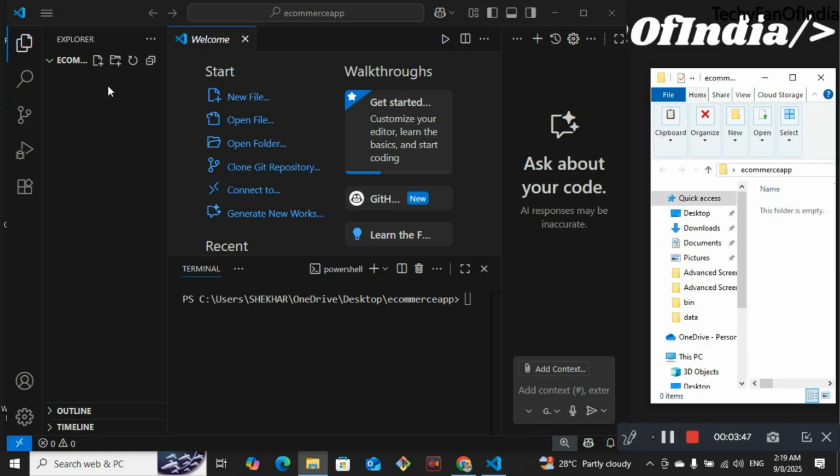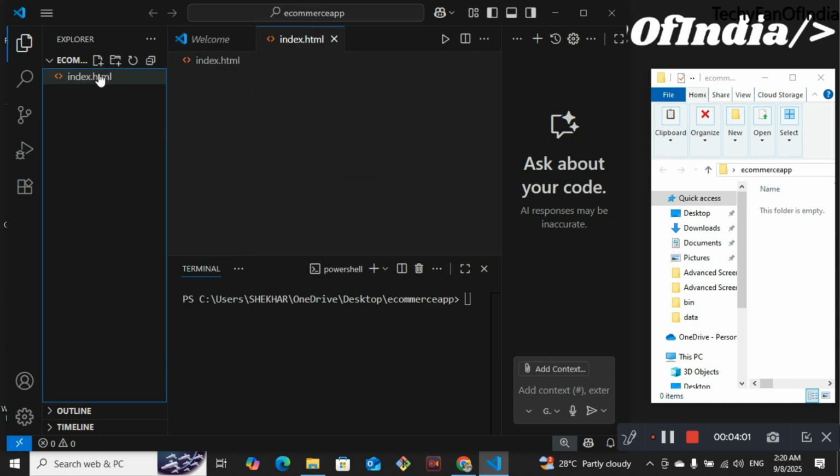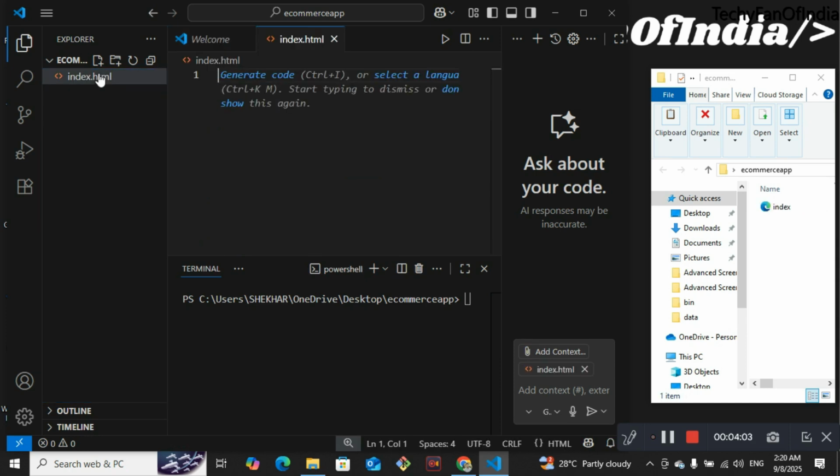So we are going to first create a file here. The file name is index.html. Okay, enter, so this is created. We type shift and exclamation symbol, enter.